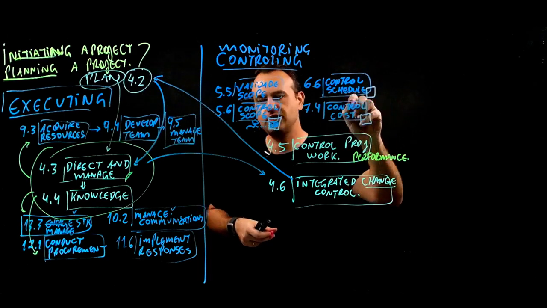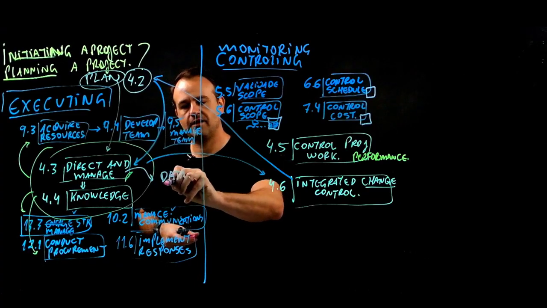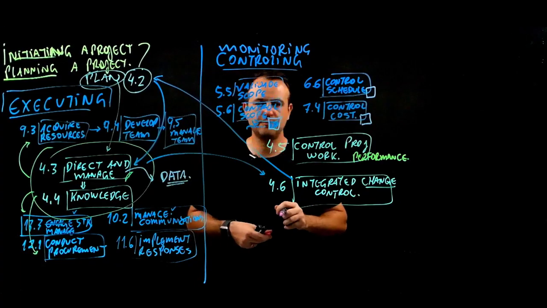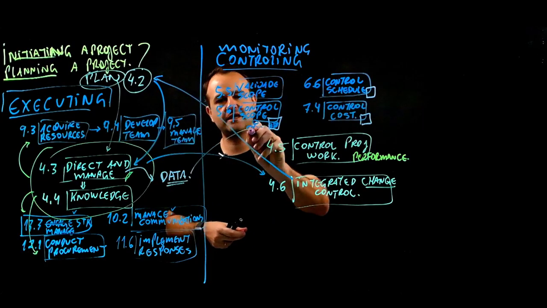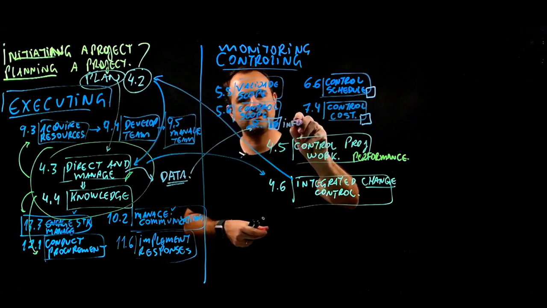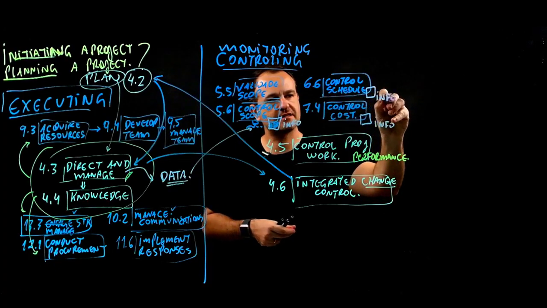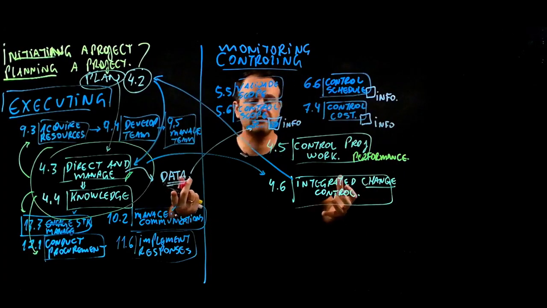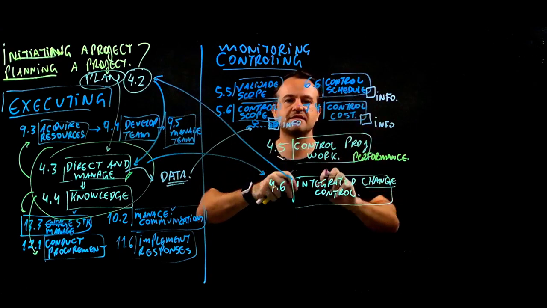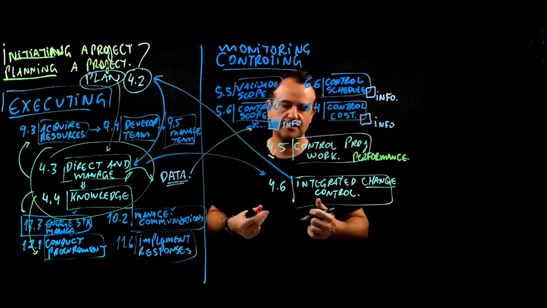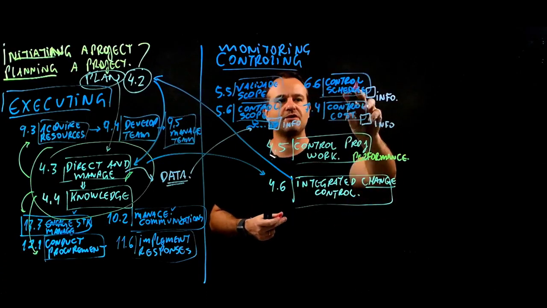In the execution, here we have data. How many tasks I completed, how much money I spent, how many deliverables I completed. Then you turn this data into information for each of these processes. Because if I completed 12 tasks, am I good? Is this bad? Is this good? I don't know. So in the schedule control, 12 tasks, but is 12 tasks 100% or 30%? I'm behind, ahead. I can do predictions for each of these.